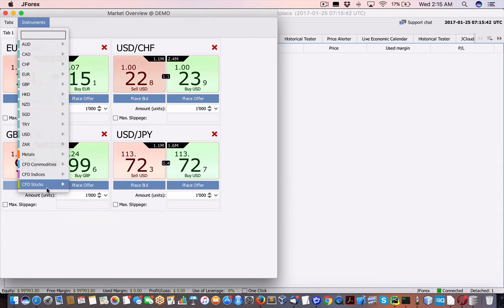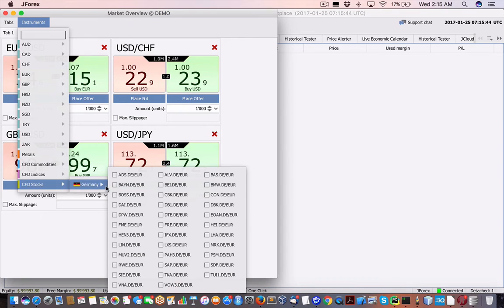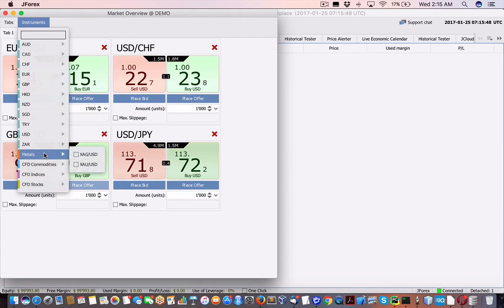Now, personally, I don't. You have some stocks here available, I guess in CFD, and metals, XAG, gold and silver against the U.S. dollar, so you can sort of trade those metals. And that's pretty well it.